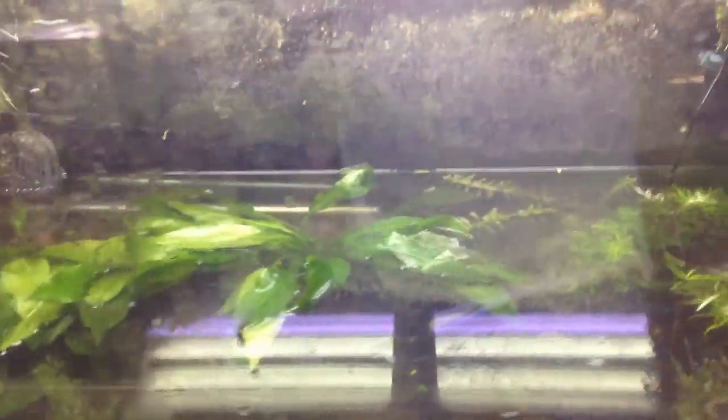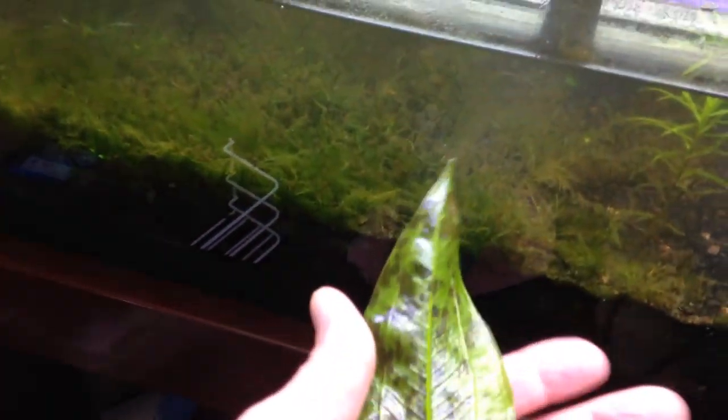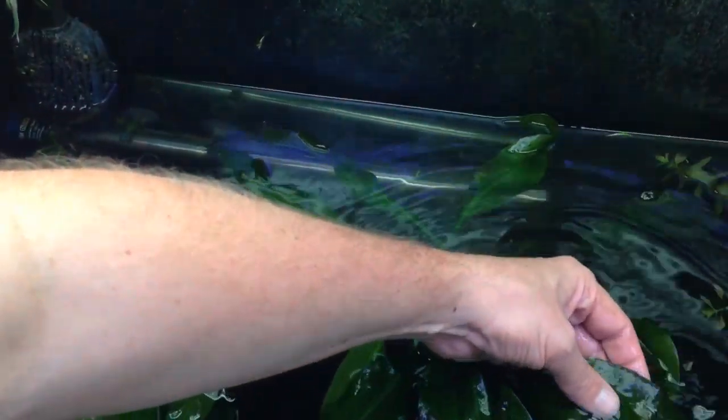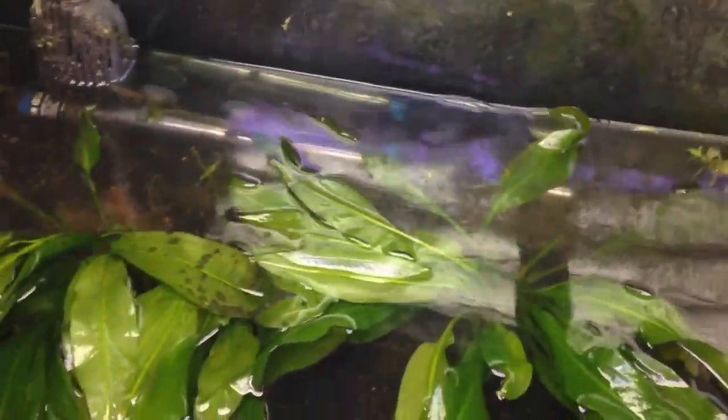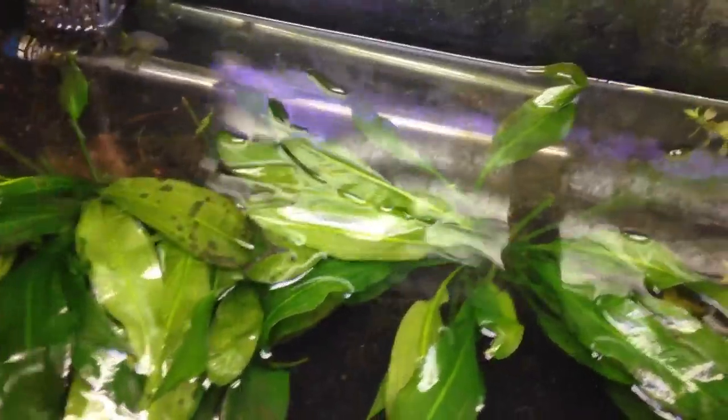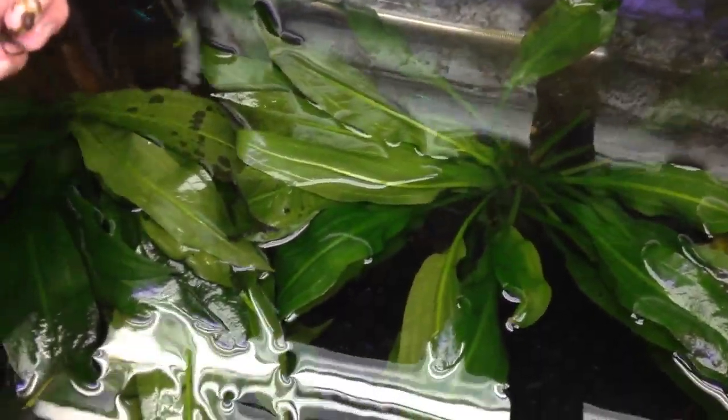So what I did is I pulled a bunch of the leaves. See how this is spotted — you can really see the back. I'm just pulling those. I didn't pull all of them; some of them were good. But I found that some of these just have a little bit of algae, so I can just rub it off. See that brown? I just take my hand and rub that off. What was happening is the wood was getting flaked off by that moss and putting dirt in the water. See this moss — it just gets in there and it chews on stuff.